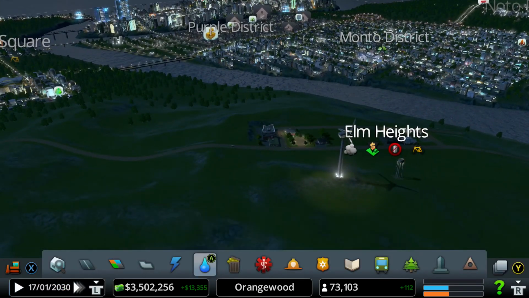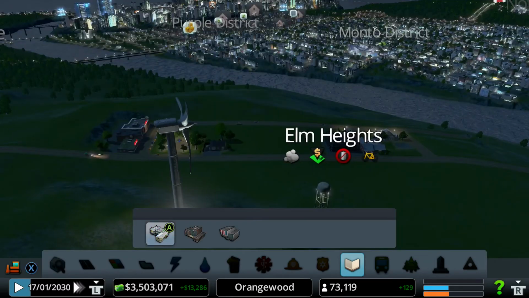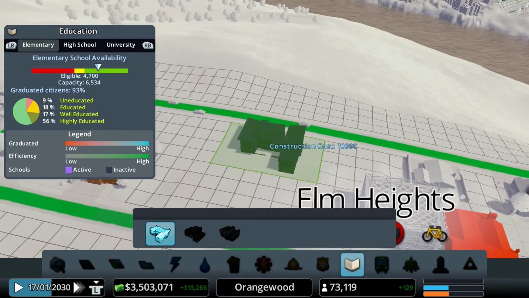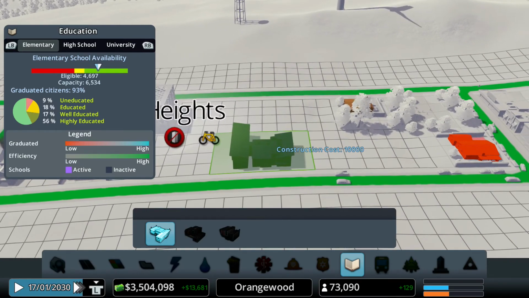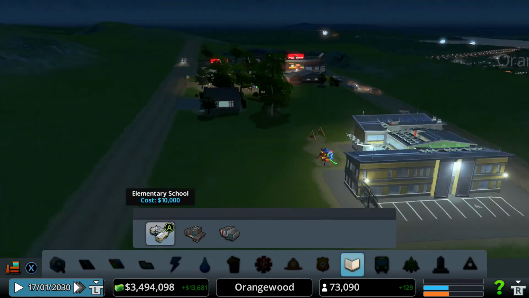But should we actually add an elementary school for this little area right here? Should we actually just waste a little bit of money just for these people, just to get some education? Should we do it just to make the kids a little bit smarter in this area? I say, why not? Let's make our kids a little bit smarter.